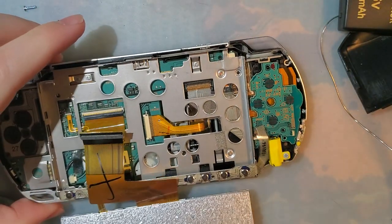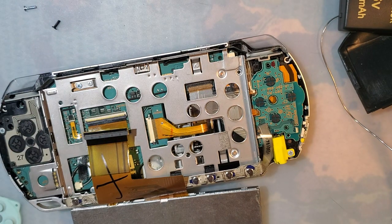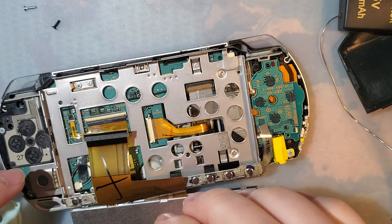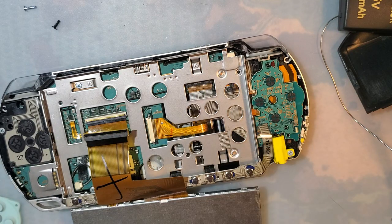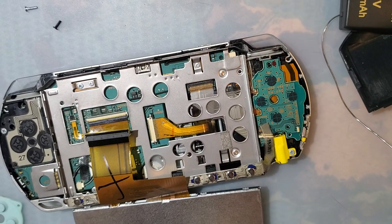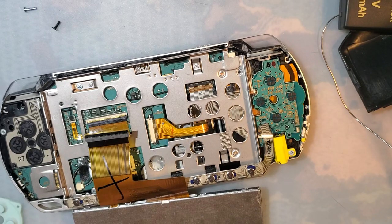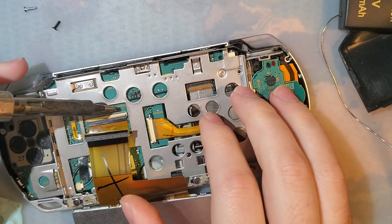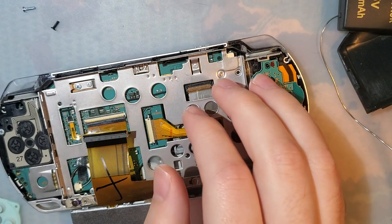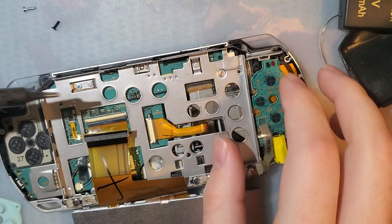So let's undo that. Should be a lot easier to get at that one on the outside anyway, seeing as how it's on the outside. Okay. I think that's it.